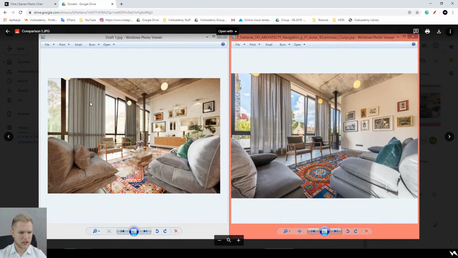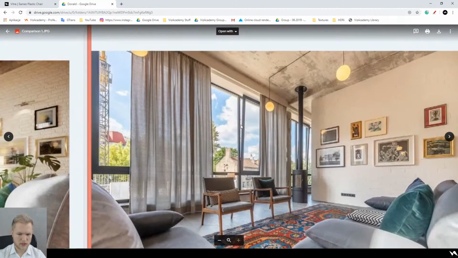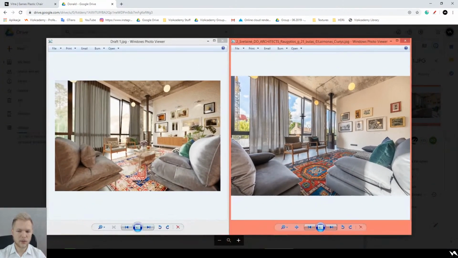As I said earlier, this background is heavily photoshopped in your shot. That's why we've got this blue cutout coming from the window. In reality, the shot would not look like this. But as for the curtains, I would say that we've got great improvement. The material itself looks amazing.